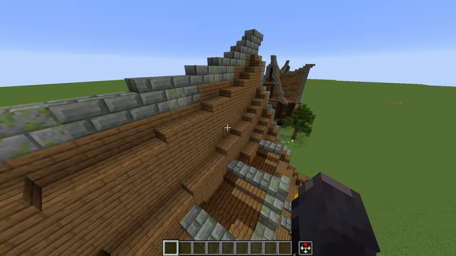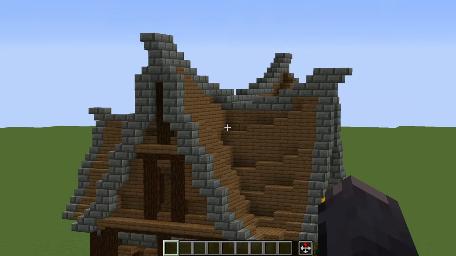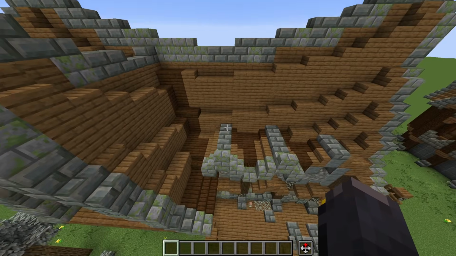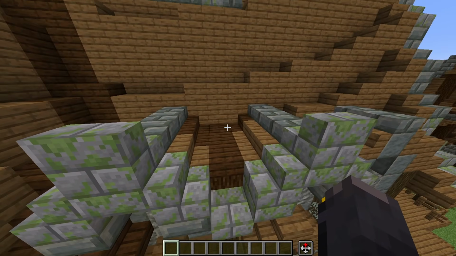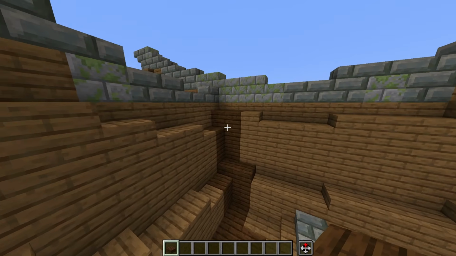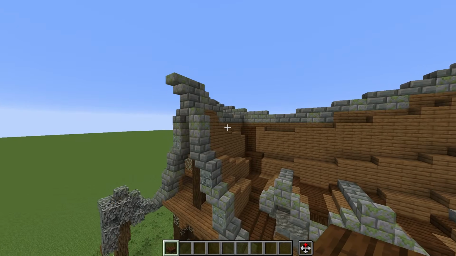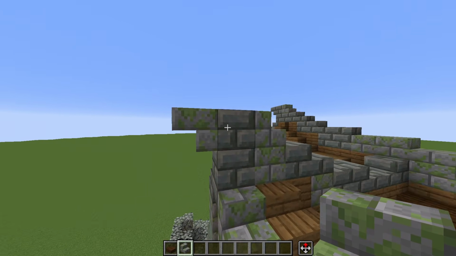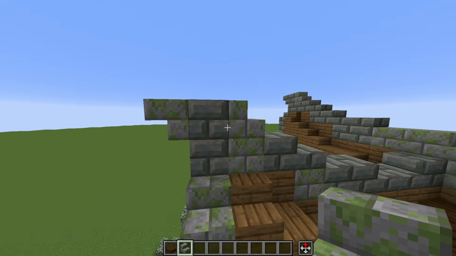As you can see on this previous one, it's a purely spruce build on the roof. But in all these corners, where water would sit and accumulate over time, I've added in dark oak just to simulate it being all wet and rotting away. I also did that with all this mossy stone. Sadly, Tuff doesn't have this in yet. That'd be a nice addition, but for now, this is the best I can do.